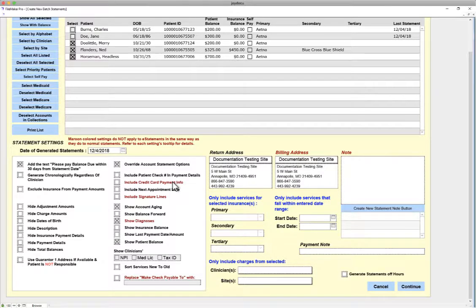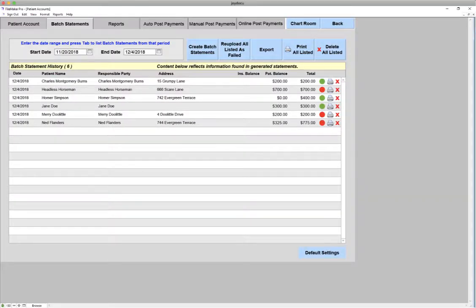When generating a substantial number of statements in a batch, double digits or greater, it is encouraged that you toggle on the Generate Statements off hours so that the generation of statements will not interfere with your session. Click the Continue button. Once the statements are generated, following day of generated off hours, go back to the Batch Statement window. Verify that all of the dots by the total are green. A green dot indicates that the eStatement was successfully sent to BillFlash where it can be reviewed and approved.